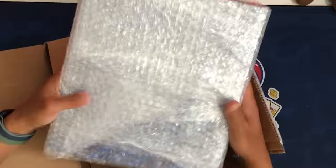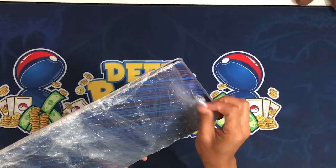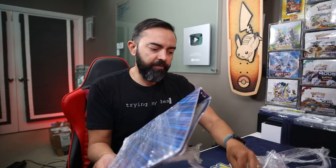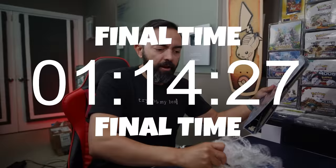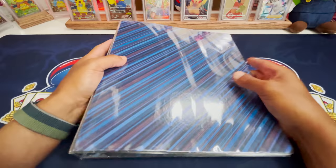We got the $200 binder right here in this box. It looks like it's wrapped in saran wrap — like mummified, or about to go in the microwave or something. That's a lot of saran wrap. We got it off, and we're looking at a non-Pokemon themed binder, which looks like it's just from a store. We saw the first page on the image, so let's take a look at those cards right now.